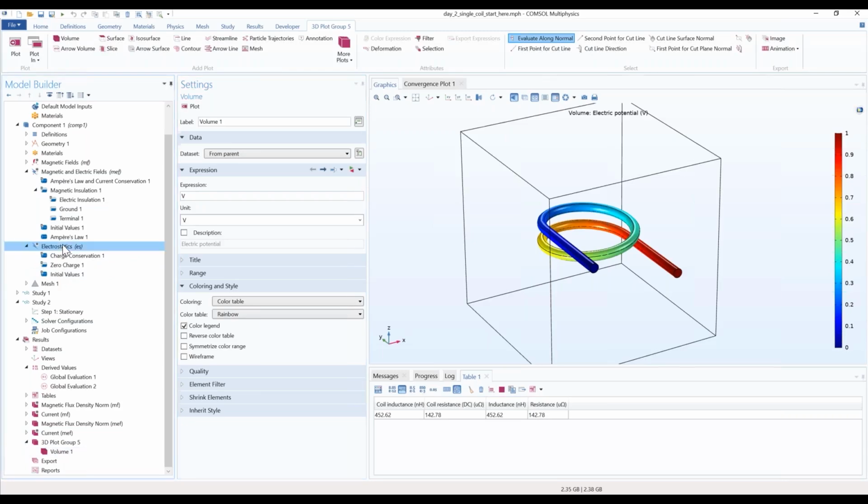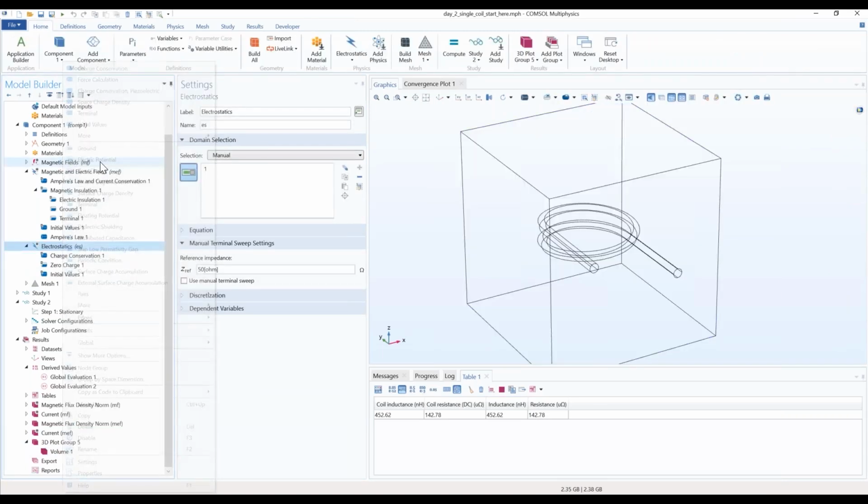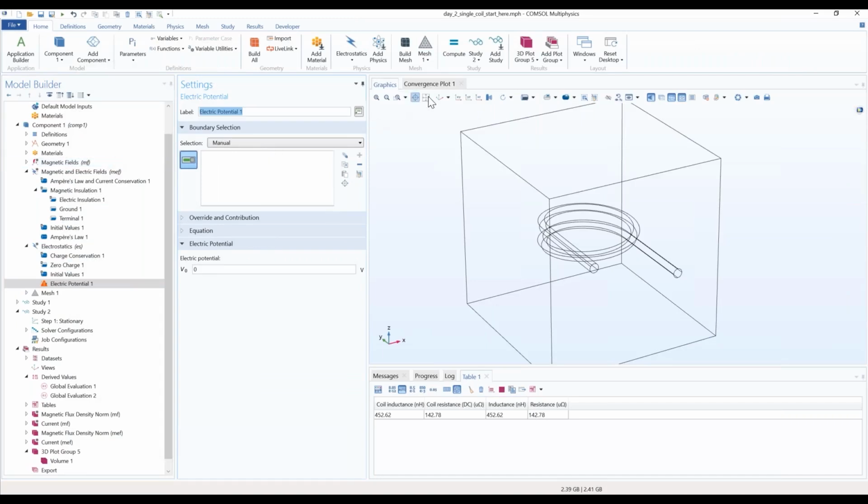We'll use that within the electrostatics interface. We'll add an electric potential condition to the electrostatics interface and apply that condition to all of these faces of the coil. And we'll set that electric potential to capital V. And that's all there is to it.